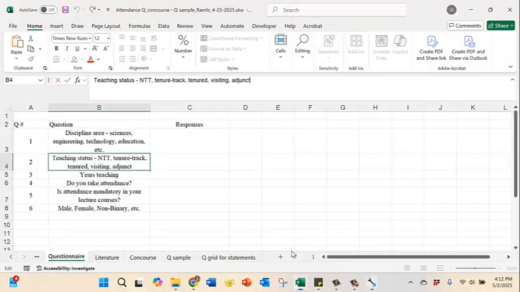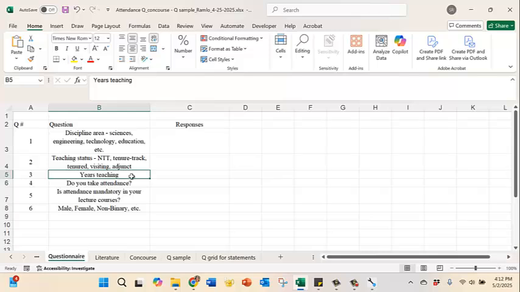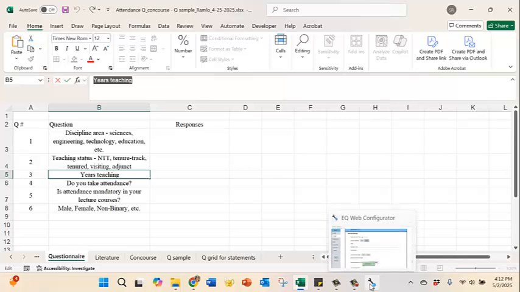I tend to lean towards having them enter information. Sometimes you have to clean it up a little bit because somebody will say engineering and somebody else will say mechanical engineering, for instance. But I would rather have them describe.